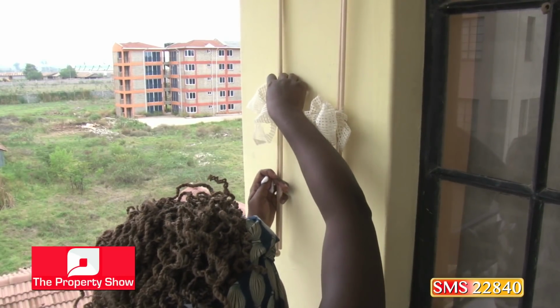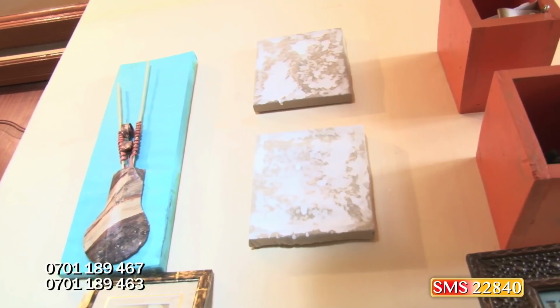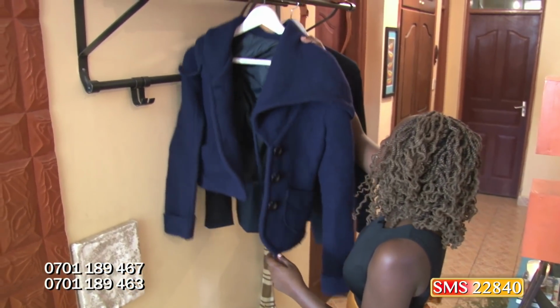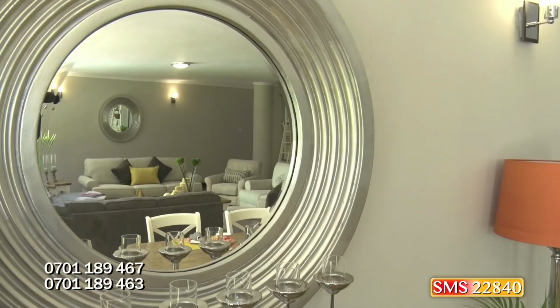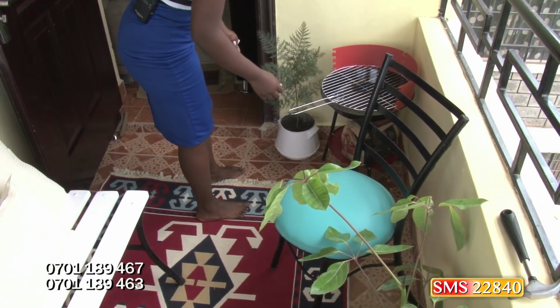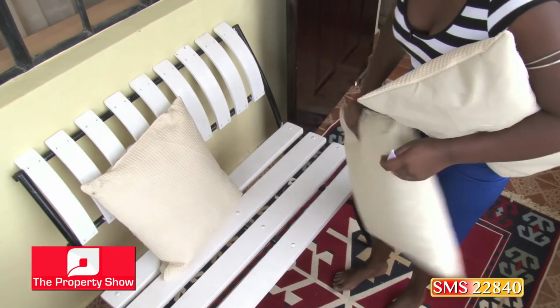And you don't have to finish the whole house at one go because it is quite costly. You can begin with one space at a time, maybe small spaces moving into bigger spaces, or what you feel is your most urgently wanted to use space. Maybe you entertain a lot and you'd like your dining space to accommodate a lot of people. Maybe that is your most urgent space. You can begin there, move into the sitting room some other time, move into the balcony. Maybe you want to accommodate more guests at the balcony, move there. So no, there's no urgency to do everything at one go. You can do it one room per time.